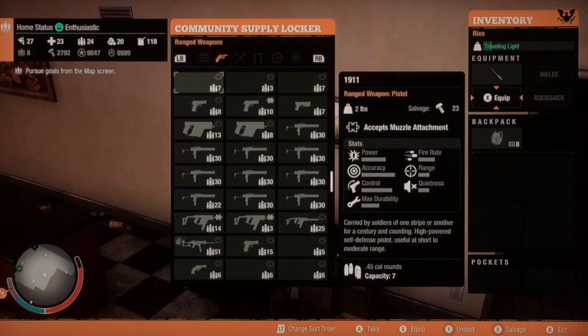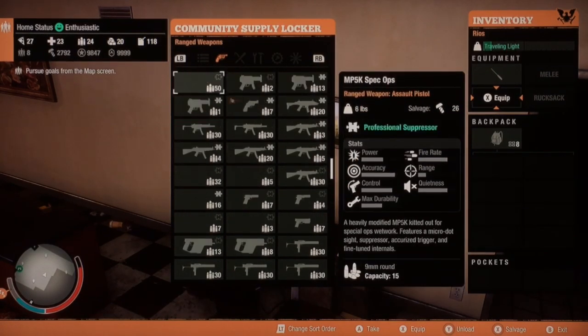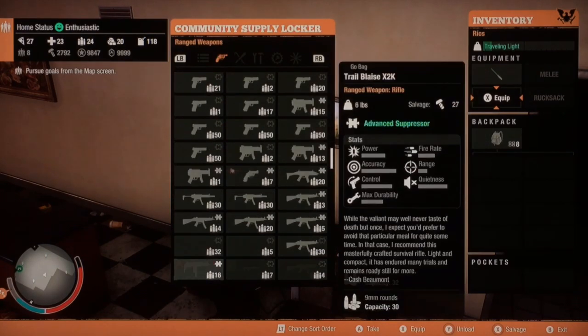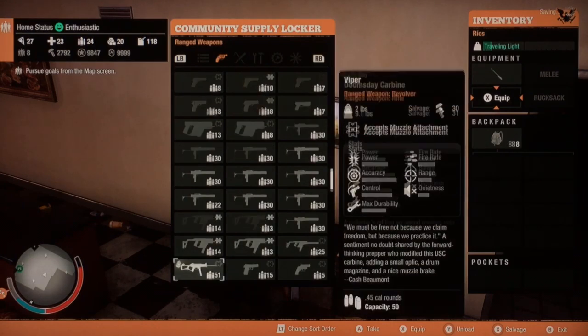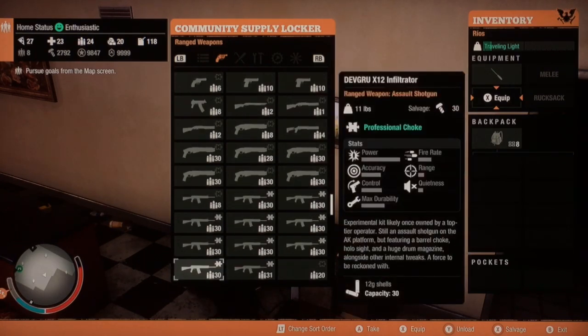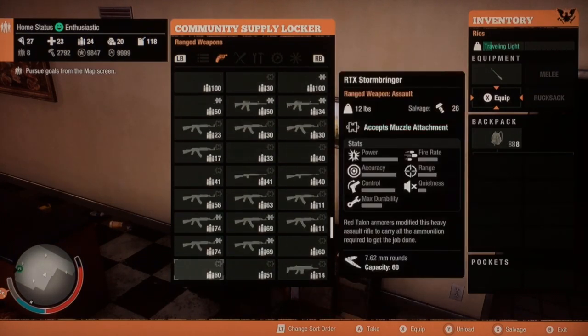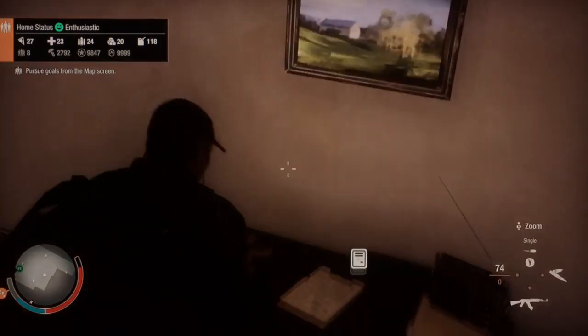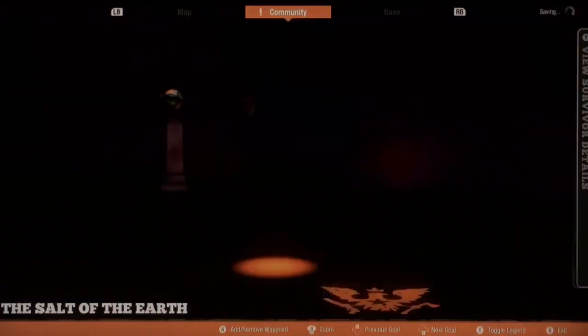I'm looking for my AK, Prepper's AK. I know I have it in here. Should be in here. This is ridiculous. Whenever you try to find something, you can't find it. I wish they had tabs by the name, you know. But they don't. There it is. So I put this on here. Alright, now I will show you.